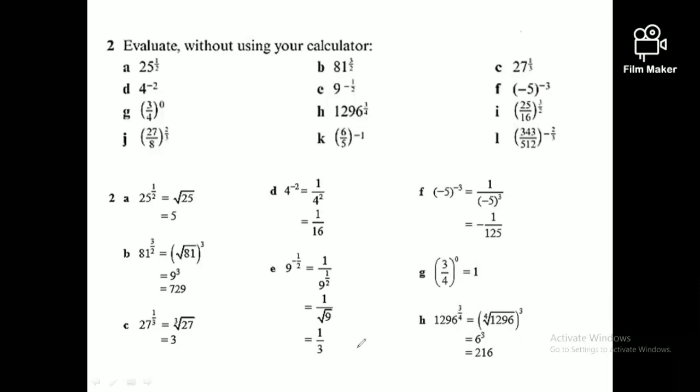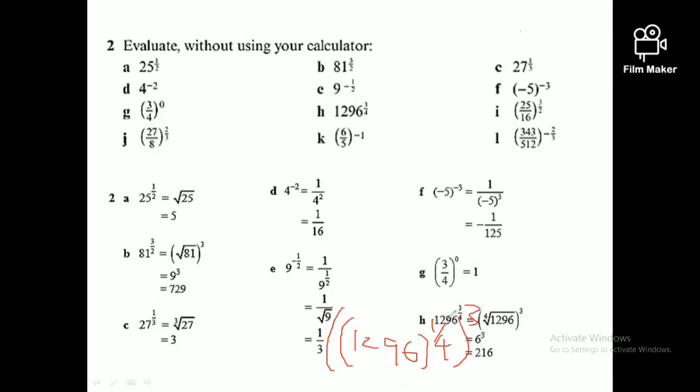Then if you work over here, how do you express this answer? Here you can say this is 1296. The denominator power you can write as 1 over 4, to the power 3. So 1296 to the power 1 over 4 is 6. This is 6 to the power 3, which is the final answer. Then you can obtain the final answer as 216.